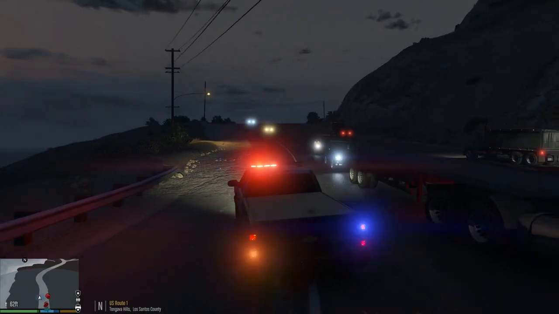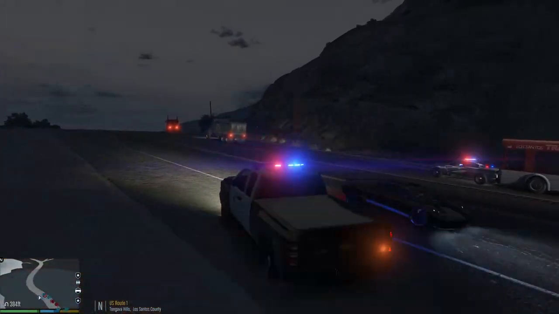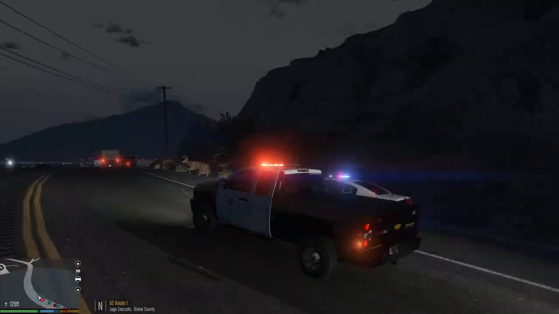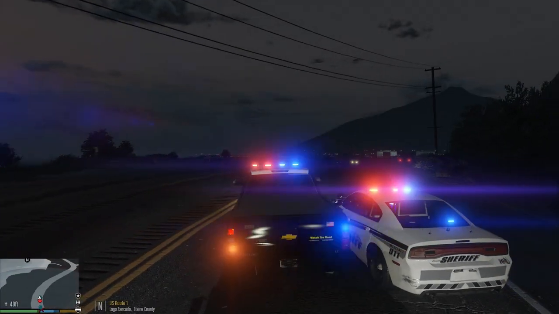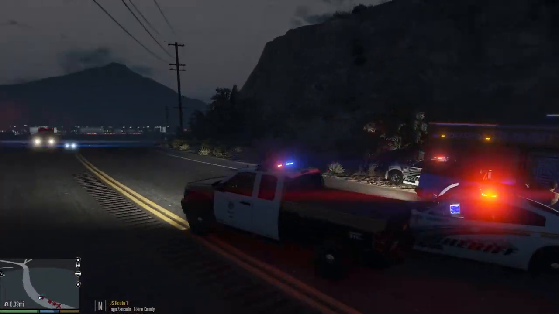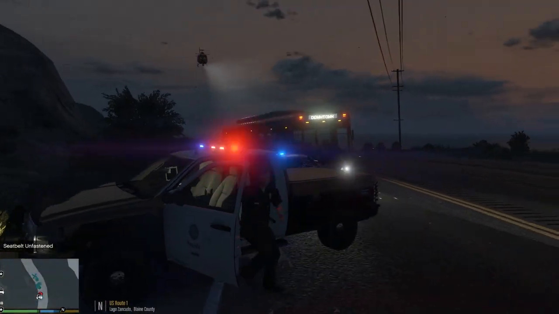All right, we're just on the opposite lanes of traffic right now, trying to get back over. Okay, we're going to try to stop this bus with our actual vehicles, it looks like. This could be it right here. Back up on him. Oh, he's ramming us. He is ramming us.